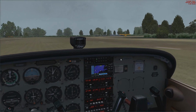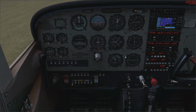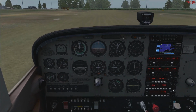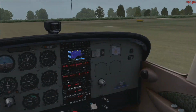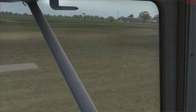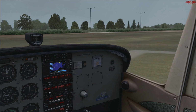I guess we should park on the right with all these other Cessnas. Hide the yokes now, don't need them anymore. Turn the transponder off. Oh, not off, just to standby. Yeah, brake! Right, how do you park here? Is that a cross runway or is that just a taxi? Oh, I think it's a taxiway actually, because there was only one documented runway anyway.